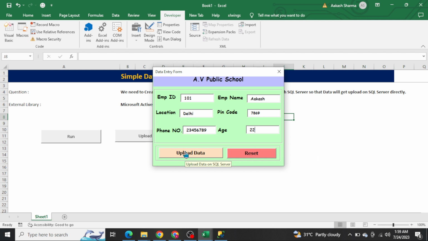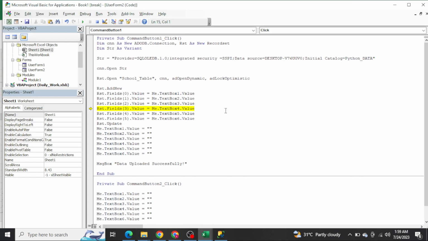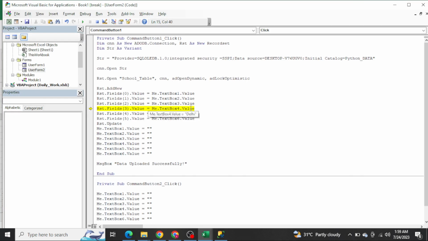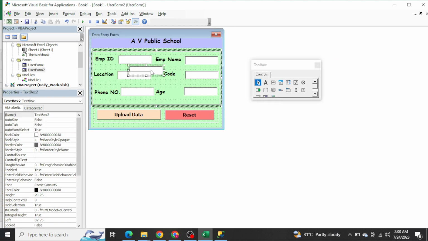So let's test it. I'm going to click on upload data. I'm getting a type mismatch. Why? In the Delhi, 123, just wait, 101. The reason is, I think we have created two text boxes, you guys can see.